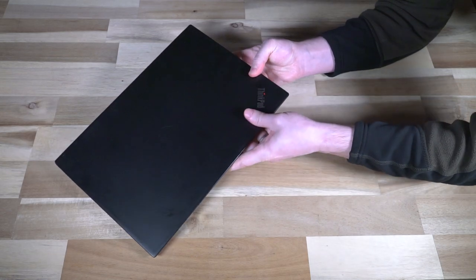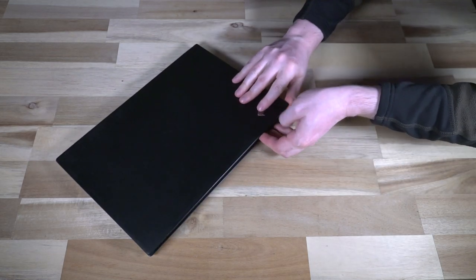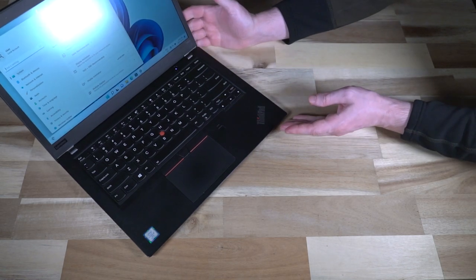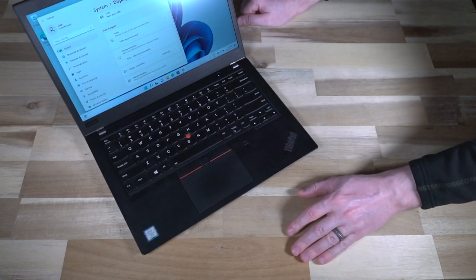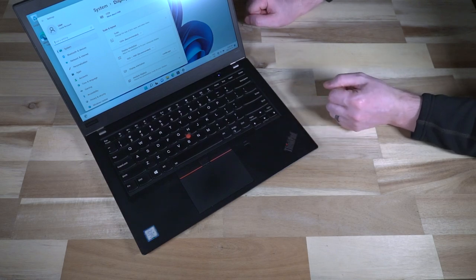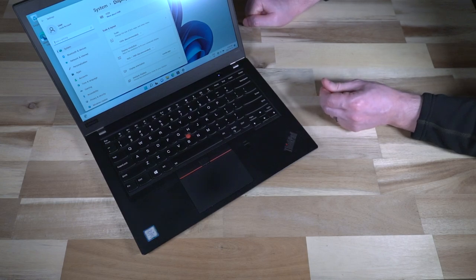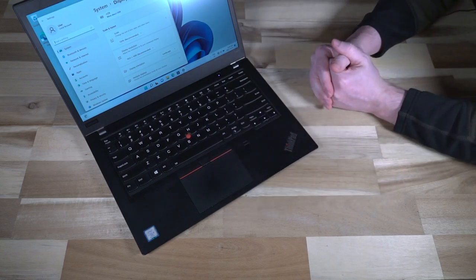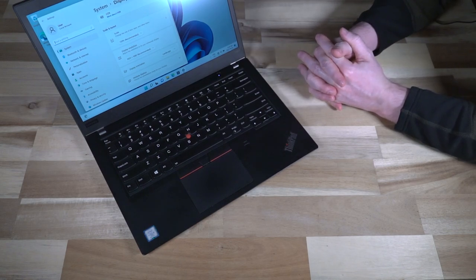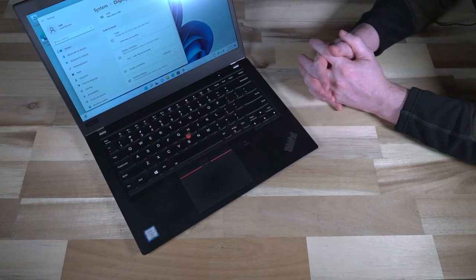At any rate, ladies and gentlemen, I hope that you've enjoyed taking a look at this T480S. I think it is an important machine, primarily because it is the last one that does have that full-size SD card reader, and it's also the oldest variant that'll run Windows 11 natively. So those two things, I think, make it quite the sweet spot. It is thinner, of course, than the T480 because it doesn't have any room for the power bridge technology. So there is that trade-off. And if you don't want an X1 Carbon of the same generation because of the price point, and the X1 Carbon can hold its value a little bit more on the used market, there is nothing wrong with the T480S.